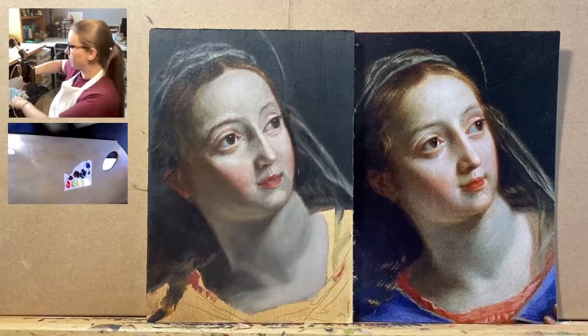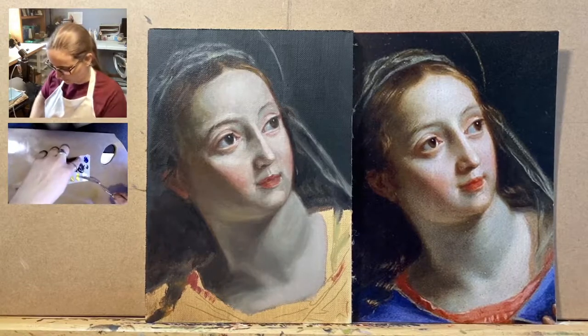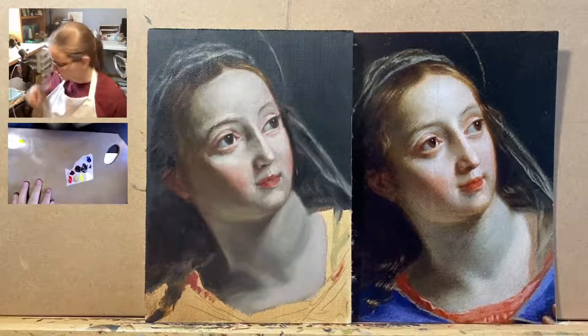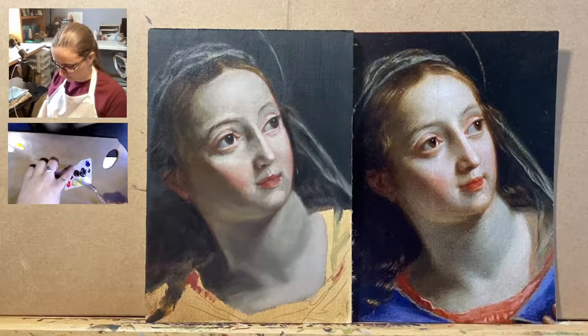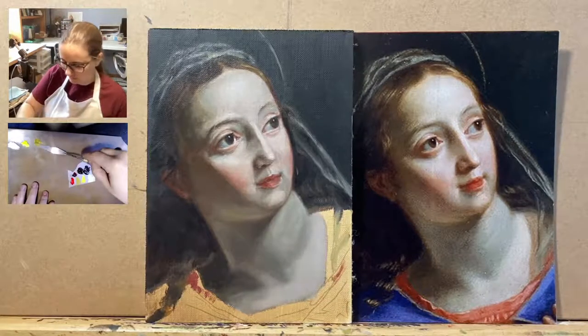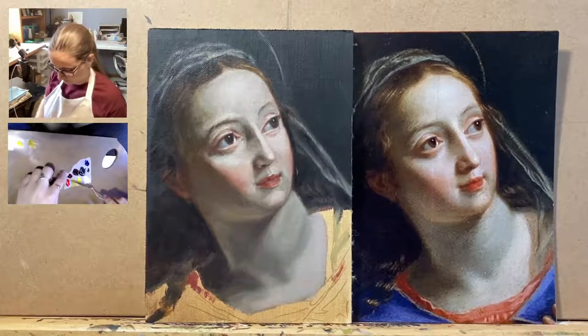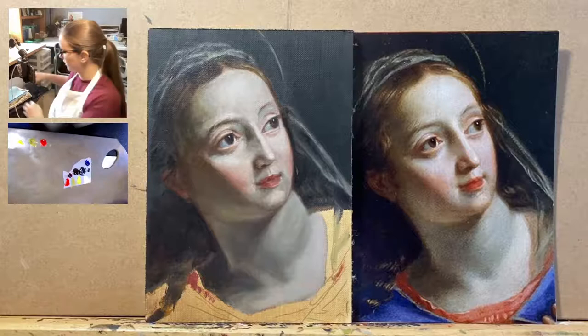Overnight, I just put the extra paint on this little piece of tracing paper, so I'm just grabbing it back off. Most of these colors will be good. So it's titanium white, cadmium yellow. Ooh, the yellow ochre is always kind of sticky overnight. I usually replace it, but it doesn't feel too bad today.